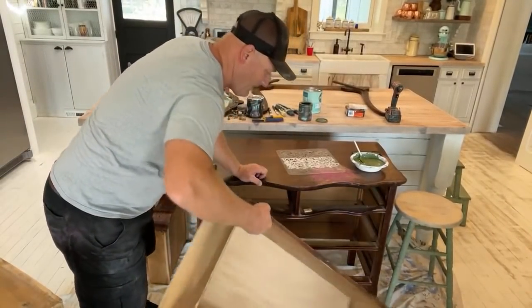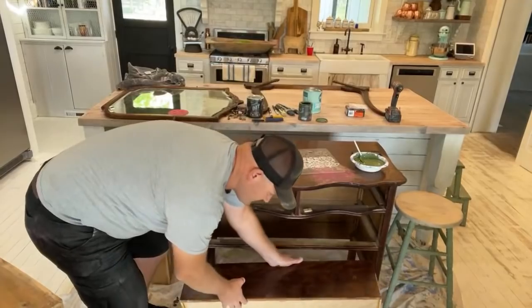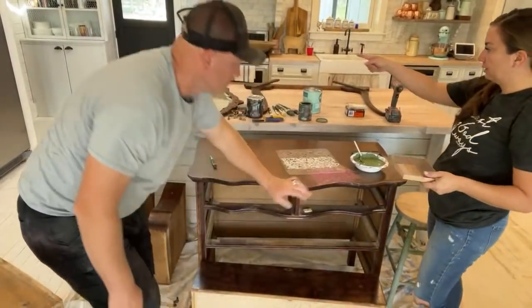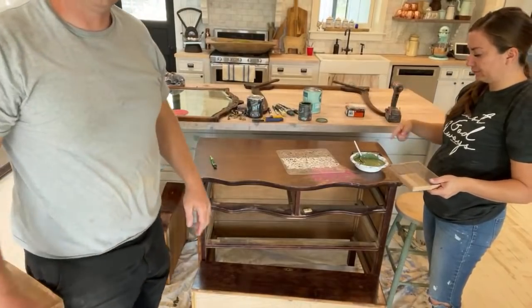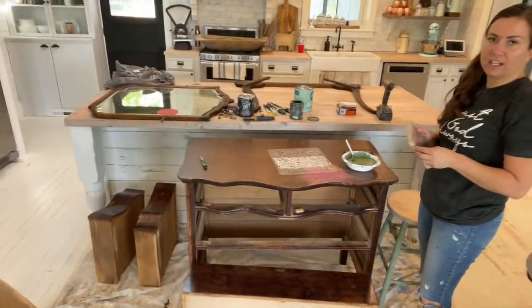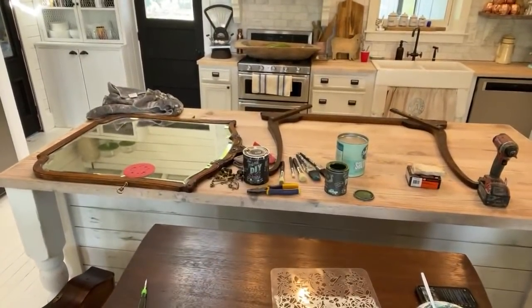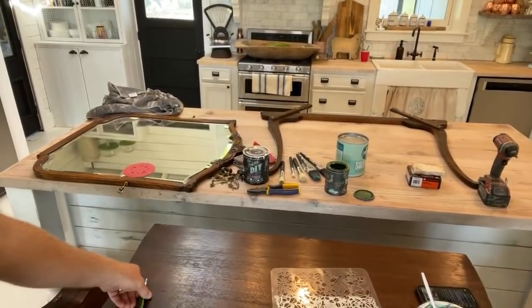Okay, I'm gonna bring the camera down so you guys can see this close in action, what we're doing here. Oh, okay, I got a towel. So you could just put it up here if you wanted to. I still don't think that's gonna be a good angle. I just don't like a good angle of me squatting. It's not my best angle. Well, we'll put it up top then. We'll put it where you want it.